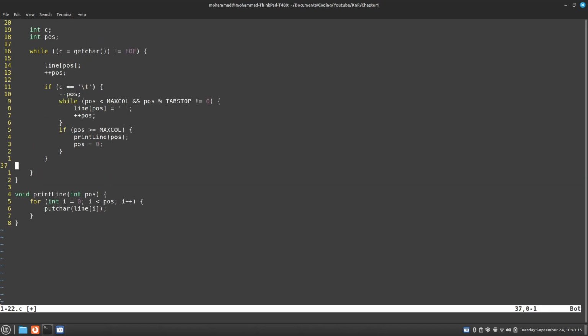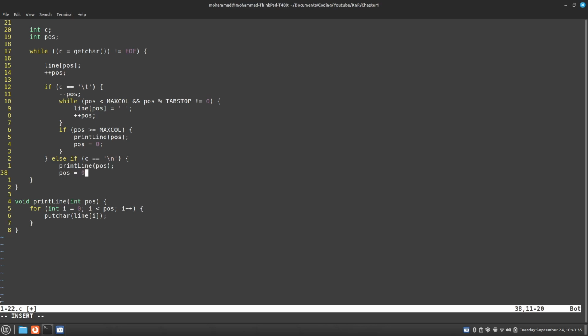So let's take the case, what if c is \n? What if it's a new line? So if it's a new line, I should just print out the current line and reset my position. So print line up to the position, and then I should reset my position back down to 0.